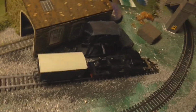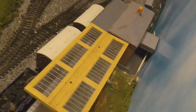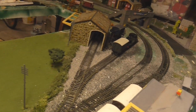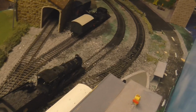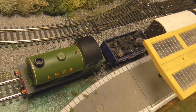Then we have the Foxford station. Foxford's the name I chose for this town and railway. So we've got the station there. I'm probably going to extend the platform a wee bit and get a signal box at some point, but that's yet to be confirmed. Then we have just a few paddocks, and we are back to the tunnel, which is in a cutting. Now we have the Collet working its way round the line, and a local commuter train in the platform.